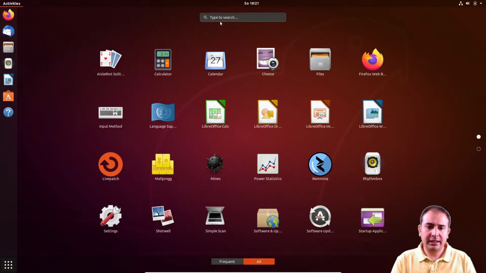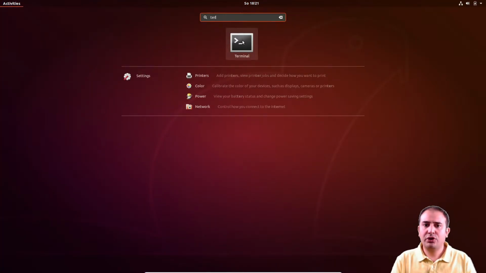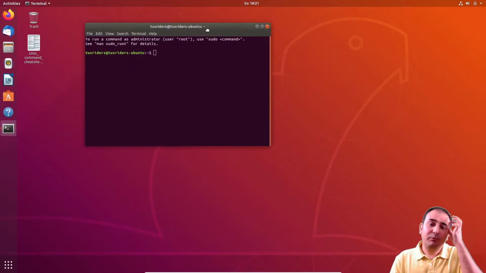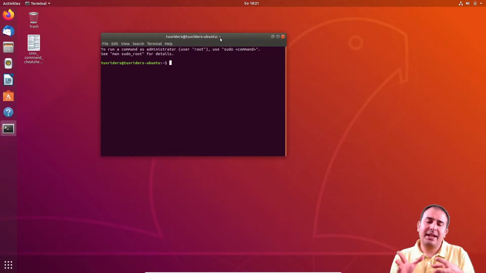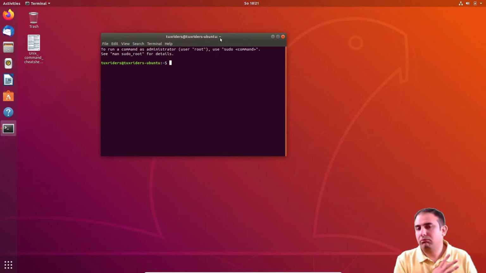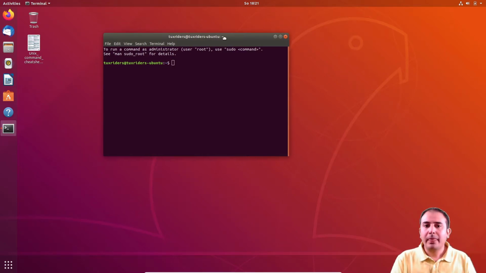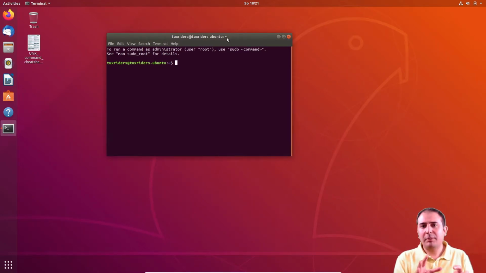Let's search for the terminal, which provides an interface to the command line interface of Linux. In this case, that is called Bash, which is one of these interfaces. But there are others. So what I will describe here is a combination of Linux and Bash.